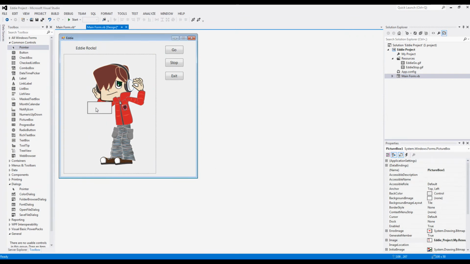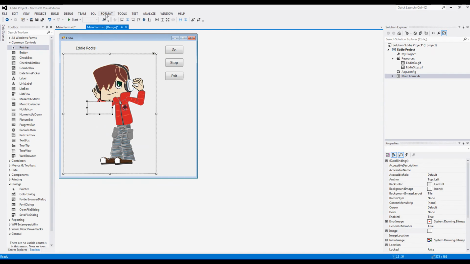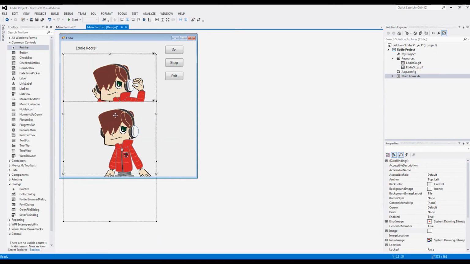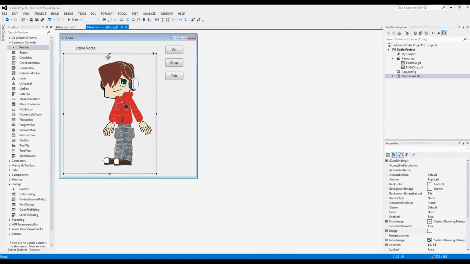Now I want to make this and that picture the same size. So first click this as a reference and then Control, and now let's go to Format again. Make same size first, and then let's align it. Align lefts, and it's automatically going to align the rights because it's the same size. And I can do align tops, so that the bottoms will also be aligned. So it's basically superimposed on the Go picture.